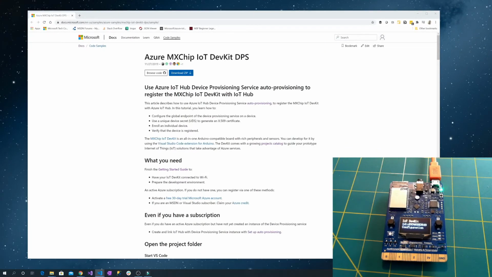The next step is to prepare some code that will be uploaded to our IoT device. As you can see, I'm using the MX Chip Dev Kit AZ3166 device, and I have already loaded the latest firmware on it and configured it to access my wireless network. I will be using the sample code from the Azure IoT Workbench Getting Started examples, which can be downloaded at the URL displayed.